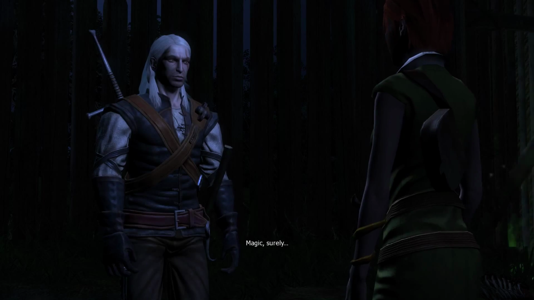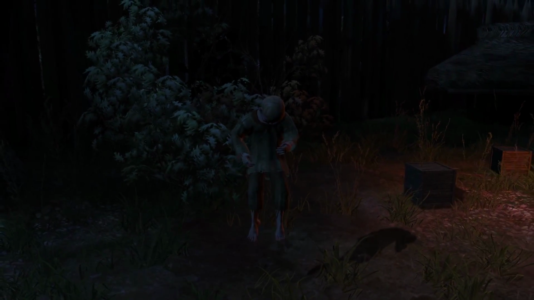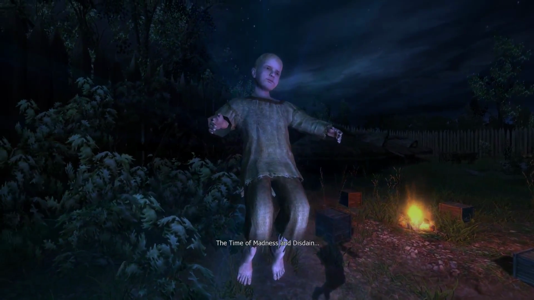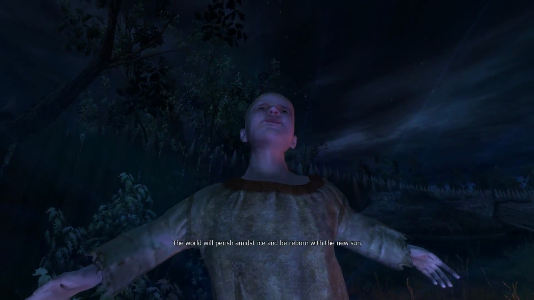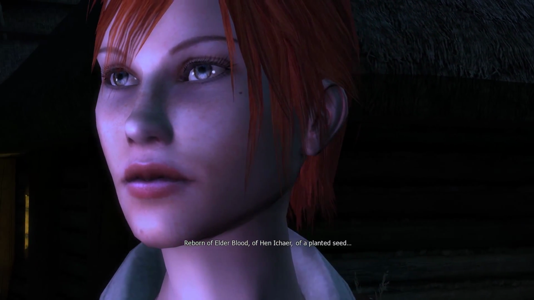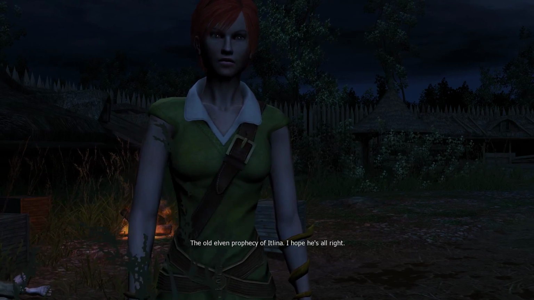What was that? Magic, surely. The beast! Geralt, look! The time of the sword and axe approaches. The time of the white frost and white light. The time of madness and disdain. Tedirat, the final age. The world will perish amidst ice and be reborn with the new sun. Reborn of elder blood, of hen Icair, of a planted seed. A seed that will not sprout but burst into flames. The old elven prophecy of Itlena.